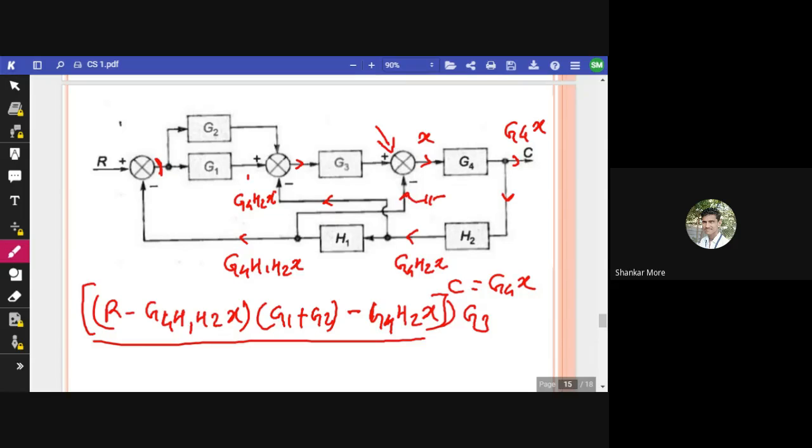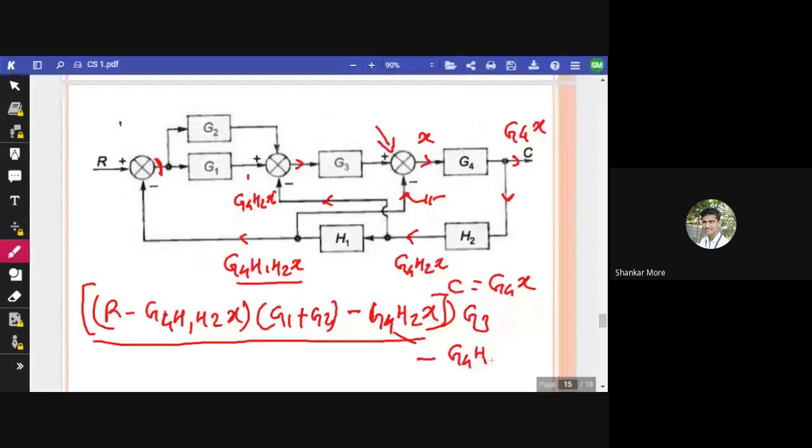There is a summing point and we have to subtract something. What is that? क्या है चीज जो हमें वो सब्ट्रैक्ट करनी है यहाँ से? ऑब्जर्व द डायग्राम, लिखा है वहां पे. Not only x, G4 into H1 into H2 into x. That is the thing we have to subtract. See, इस टेक ऑफ पॉइंट से ये सिग्नल यहाँ पे आ रहा था ना, सो ये जो कंप्लीट सिग्नल है इसमें से हमें ये सब्ट्रैक्ट करना पड़ेगा.